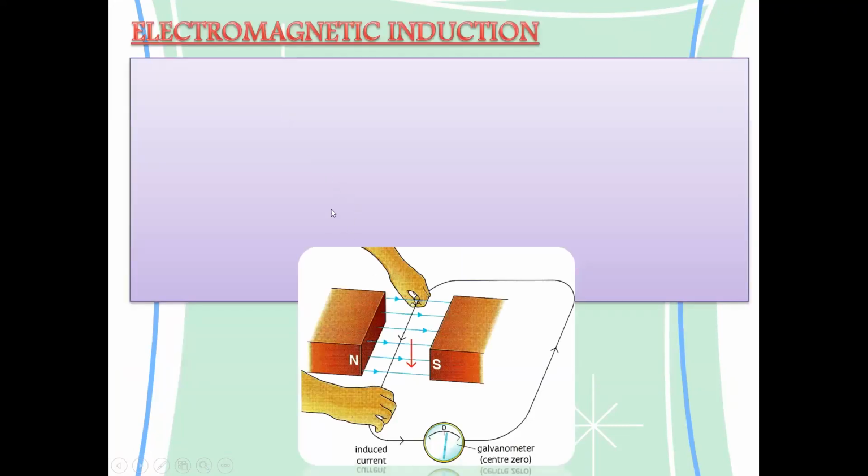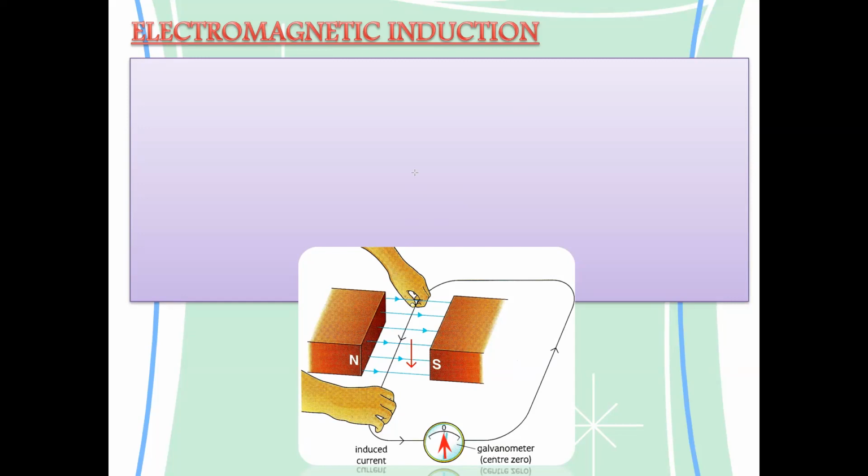So what is the concept of electromagnetic induction? For example, you have a wire, and this wire does not have any source of energy. It does not have any battery or a cell, nothing is there. It is connected to a meter. Initially, the reading on the meter is 0.